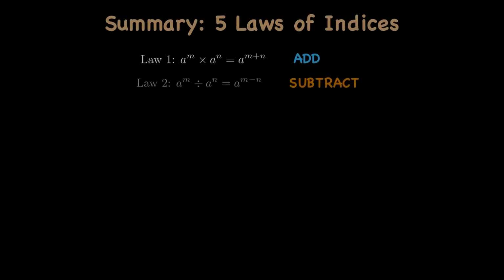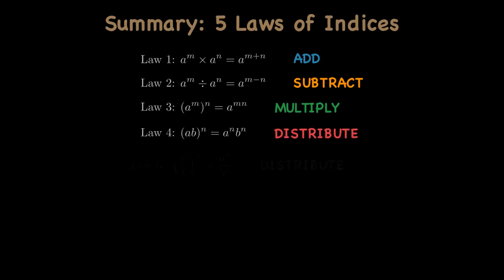Let us wrap up with all 5 laws. Law 1. When multiplying same base, add the indices. Law 2. When dividing same base, subtract the indices. Law 3. Power of a power. Multiply the indices. Law 4. Power of a product. Distribute the power. Law 5. Power of a quotient. Distribute the power.